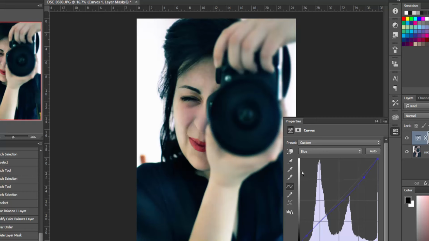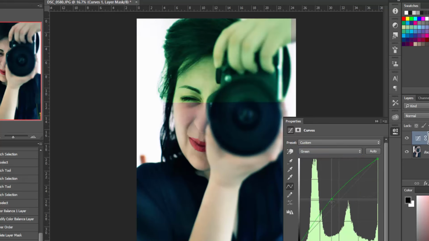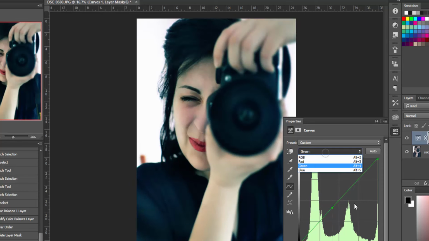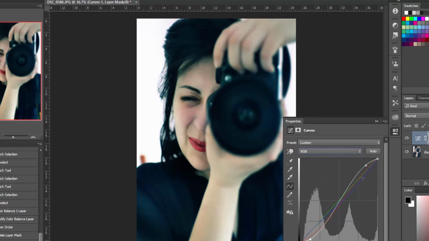Just like this. After you finish, you can go back to RGB and you'll see all the changes you've made. You'll see the red channel and the blue channel. The green channel is not showing because I didn't make any changes to it, but if, let's say, I want to make the picture a bit more greenish, you will see I have it here, that little green line. So if I want to make this a bit more contrasted. I already have a lot of contrast now in the picture, but let's say I want this to be a bit brighter.